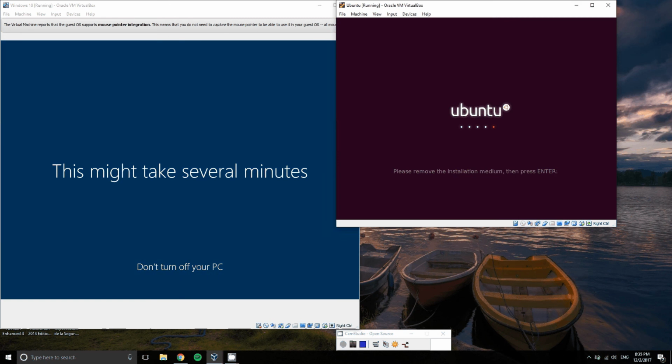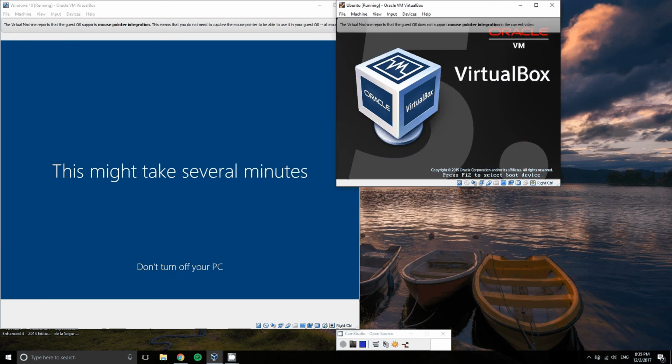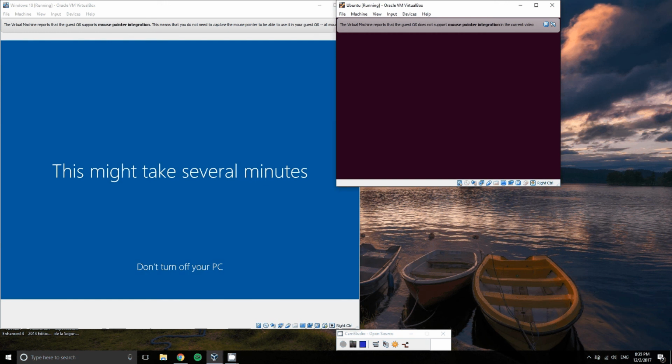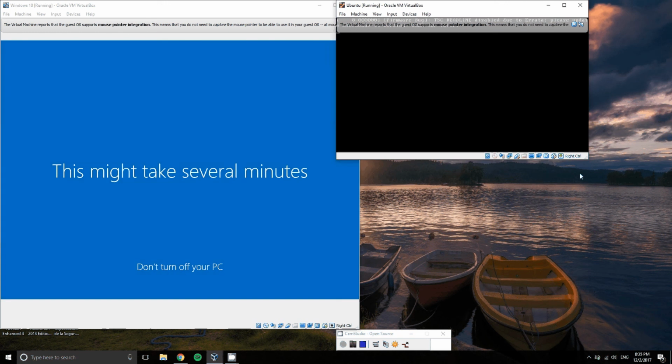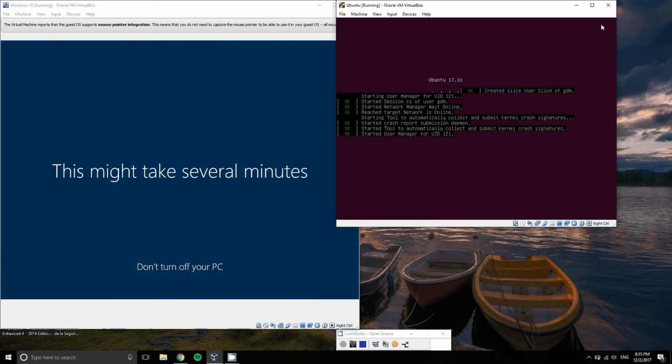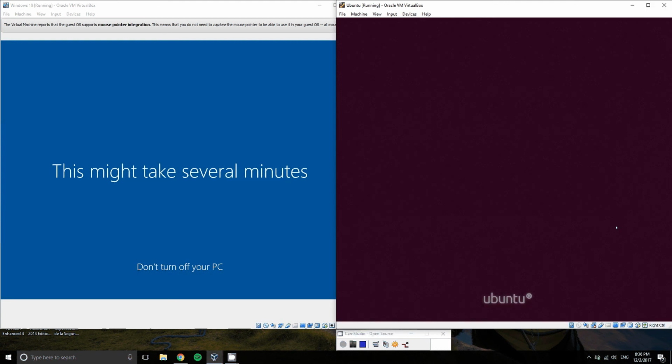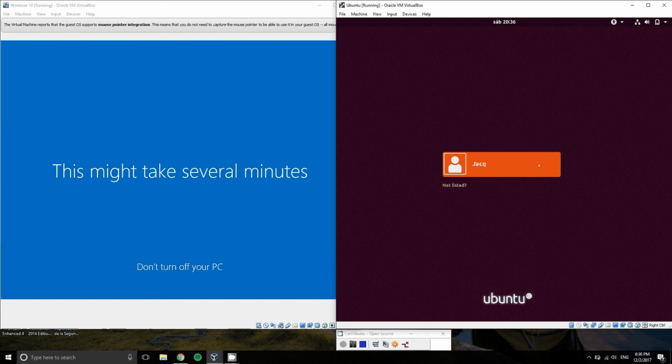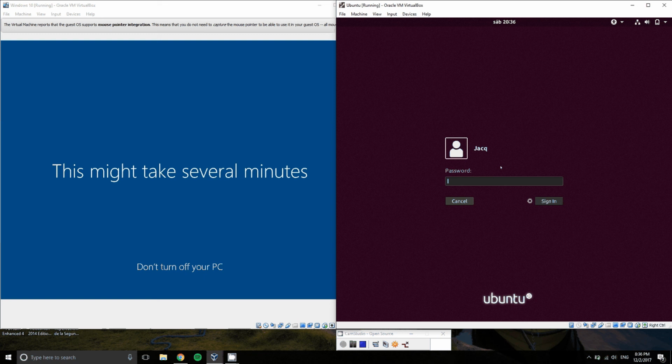So let's click on enter, then it's gonna restart, and once it restarts, we should be able to see our username, which is basically our name. Bada boom, there's my name. So let me put in my password, and then click on sign in or press enter.